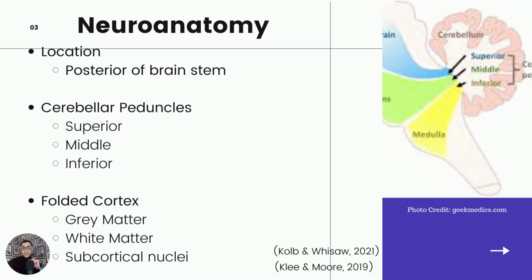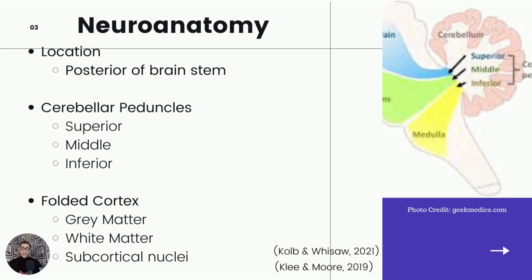So the location of the cerebellum is posterior of the brainstem, as you can see in the picture to the right. It's also structurally divided by the cerebellar peduncles, your uncle's peduncles. That's a good way to remember that. And these are nerve tracts that help with communication between the brainstem and the cerebrum. All right, and we talked about that in another video. So you can see it's stacked in the superior, middle, and inferior. And the middle is the only structure visible on the surface examination of the brain.